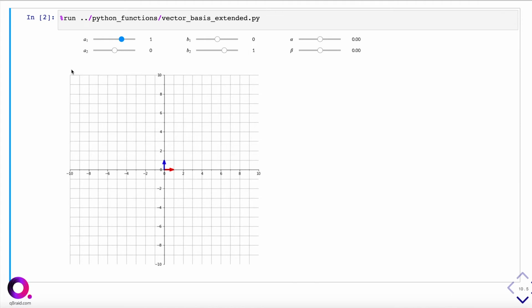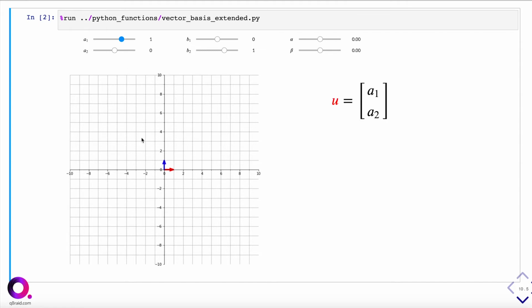So in this widget, you get to choose 2 vectors. The first one is the one in red, and this has entries a1, a2. At the moment, a1 is equal to 1 and a2 is equal to 0. And so this is the first standard basis vector, but you can change it to be whatever you want. For now, let's leave the red vector to be the vector 1, 0. And we'll denote this with the letter u.